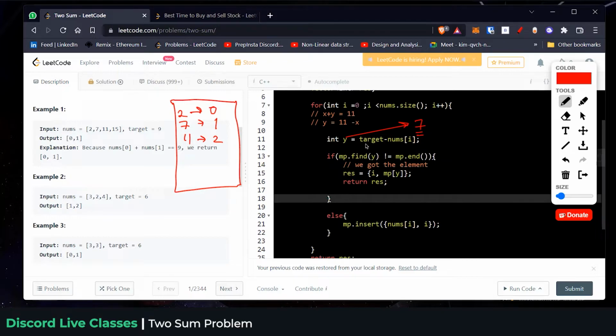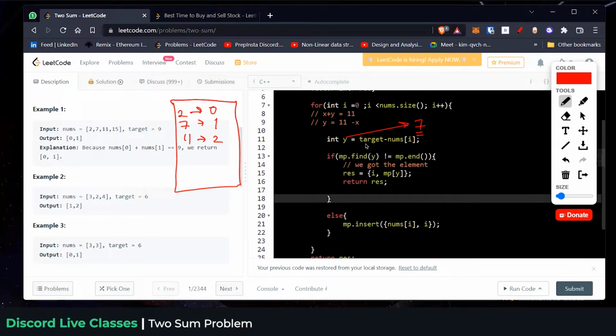If you want to understand this thing, listen very carefully: this find is part of the C++ STL. So make sure you have not a basic but an intermediate knowledge of the STL functions. If you are doing DSA with C++, you should have the knowledge of STL. And if you are doing DSA with Java, you should have the knowledge of the collection framework, where you can use a hash set. I'm using here nothing but the mapping. So I will just find this Y.